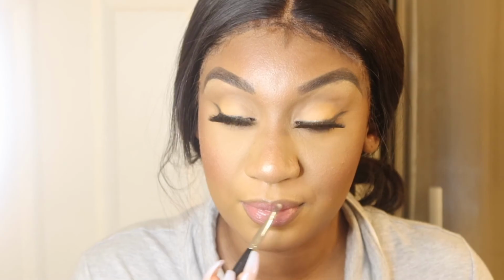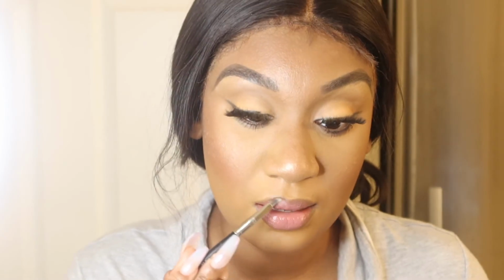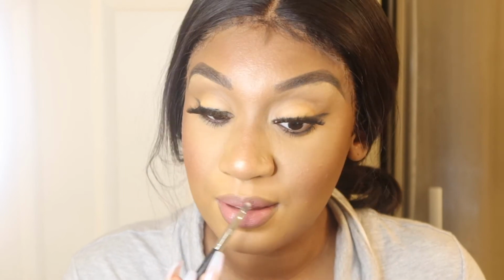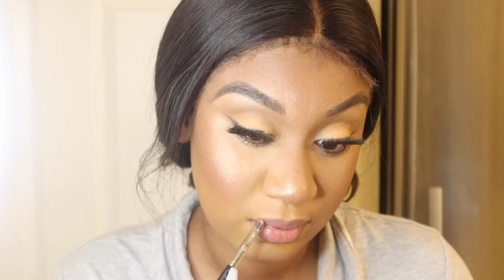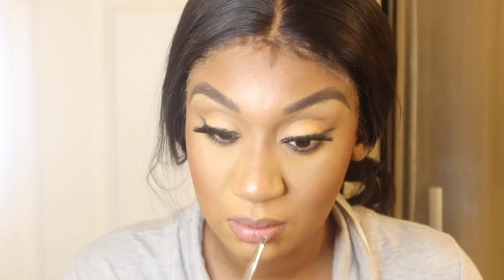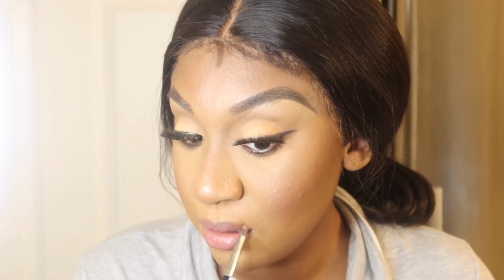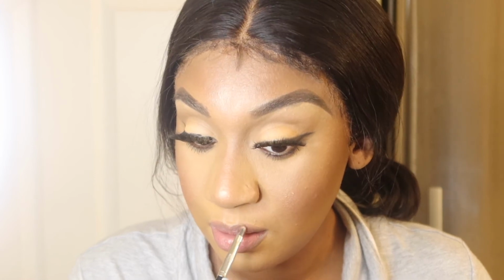Now I'm just going to go in with that Fenty Beauty Uncuffed liquid lipstick, and I'm going to apply that to my lips, and I'm going to blend it in with a lip brush, of course. And I did line my lips with a brown lip liner, just so it's blended and not too much. So it gives you kind of that ombre vibe. I always do like a signature ombre with some sort of brown and pinky or peachy lip. That is like my signature lip color.